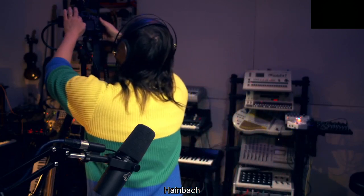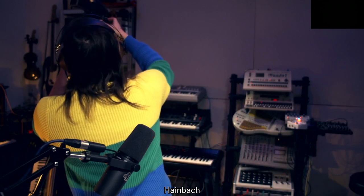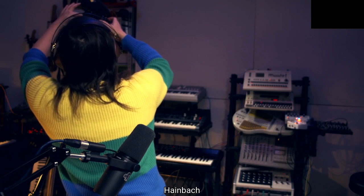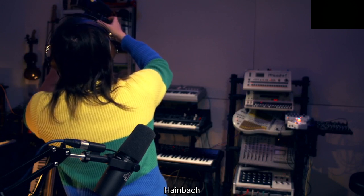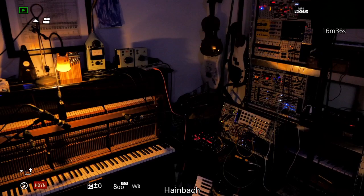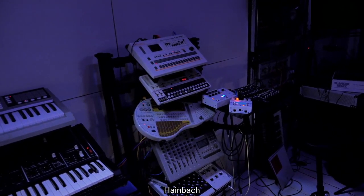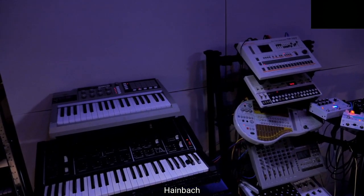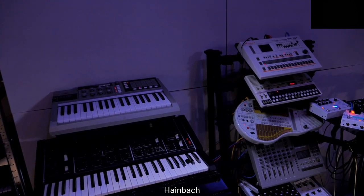I gotta move the camera. It's not showing me the screen. Camera. Ah, there you go. Perfect. All right. All nice and in focus. See you over there.